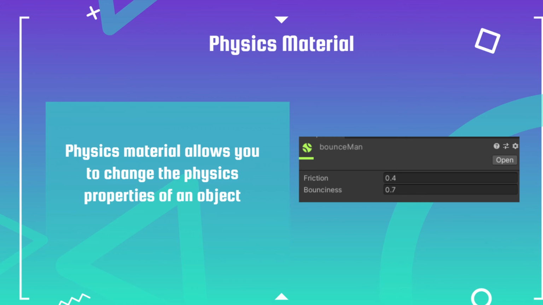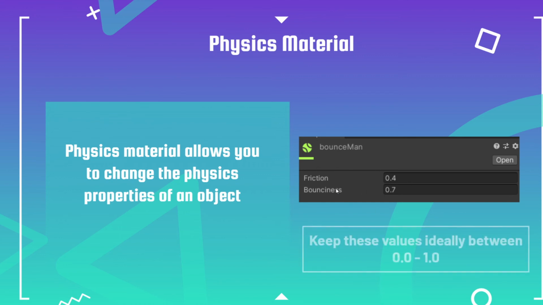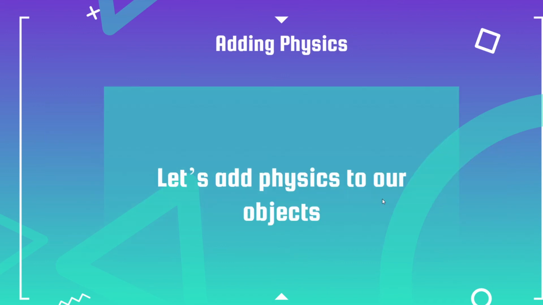Physics involves using something called the physics material, and that allows you to change the physics properties of an object. There's only really two properties that you need to worry about when we're doing a 2D object, and that's friction and bounce. If you do not know what friction and bounciness is, please go back to physics class, or Google it. That's the best way to explain it. But of course, if we want something to be bouncy when it touches something, you're just going to affect the bounciness. One thing about this is keep these values ideally between 0.0 and 1.0. That is the ideal range to keep it in. You can go higher, but you might get some wonky effects.